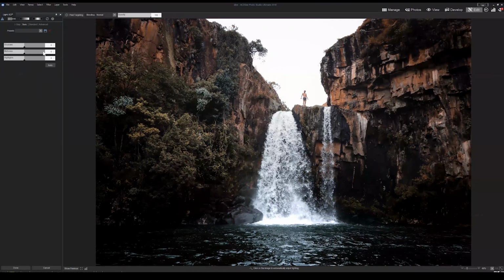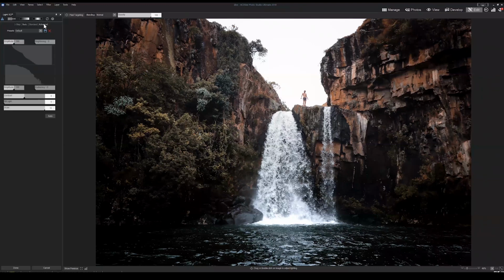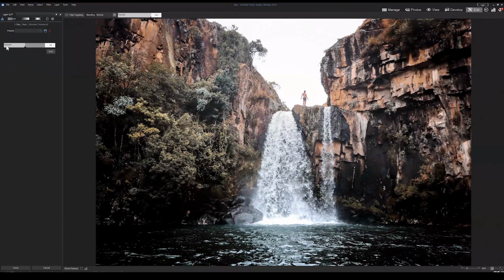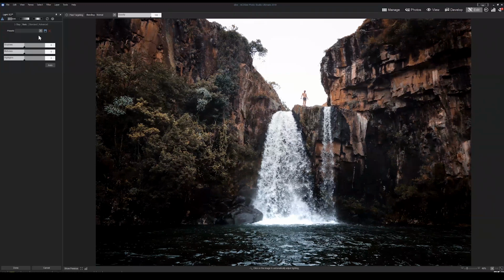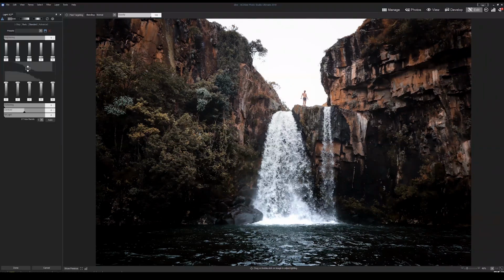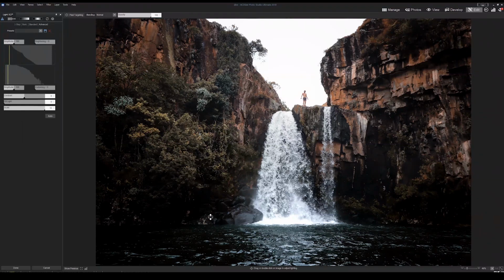You'll notice that in LightEQ, we currently have it set to the basic section, which just gives us shadows, midtones, and highlights. I want to move into the advanced section. There's a couple of different tools within LightEQ. One is just a single sliding bar. The basic one is shadows, midtones, and highlights, which I often use. It's a really good one-stop shop for that sort of thing. But then there's also standard, which gives you access to a variety of different areas: blacks, shadows, midtones, highlights, and whites. But I like using advanced because it has this double click function where you can suggest a change.